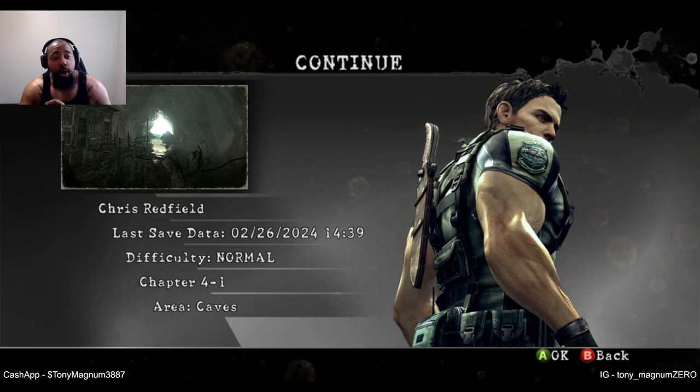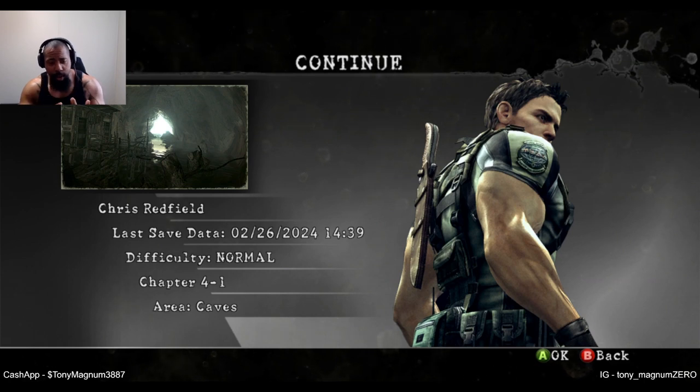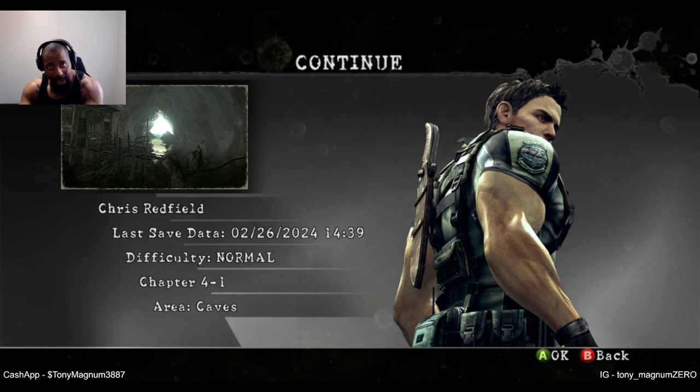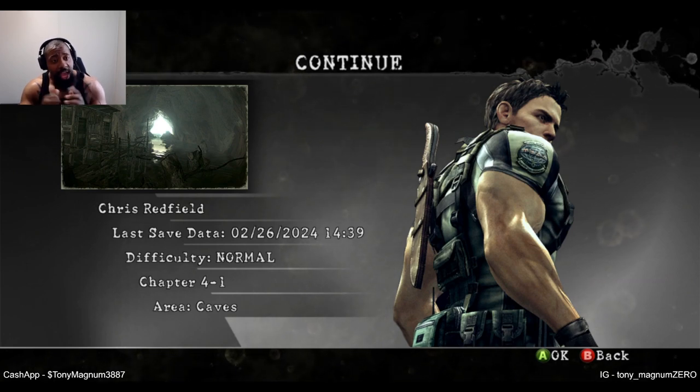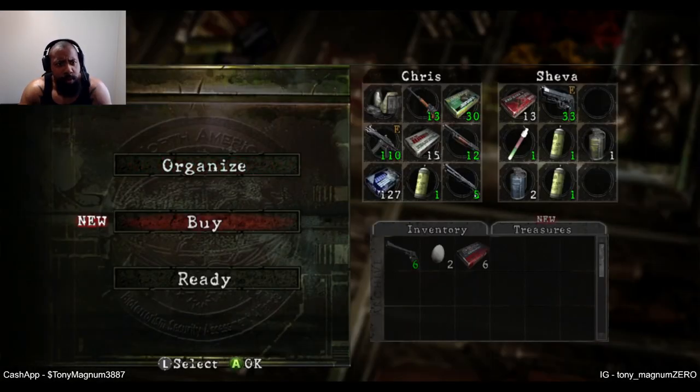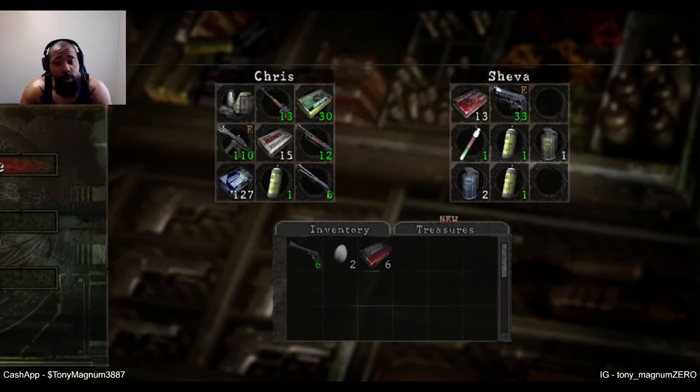And as you saw, we killed Irving, who became a tentacle monster, a big fish kraken. So he's done, thank goodness. And now we're entering the caves. All right, America, let's go ahead and see what we can. Let's sell stuff first. Sell first.